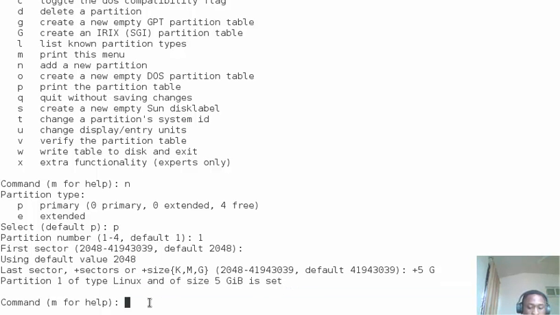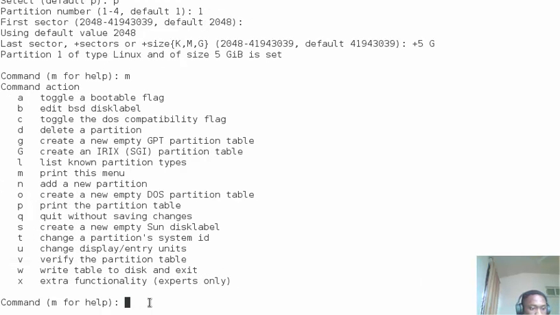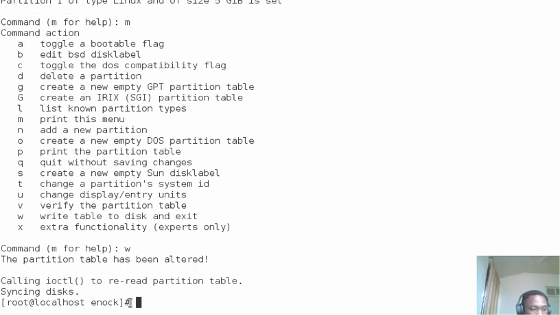So we now type m for help, then as it indicated, we should use w to write the changes to the disk to take effect. So we do that by typing w to write.